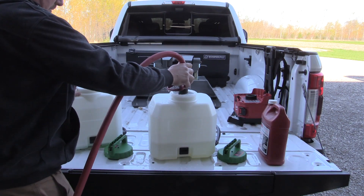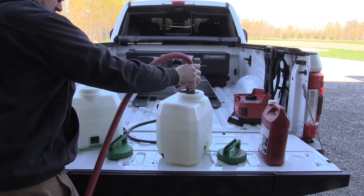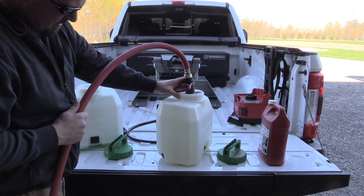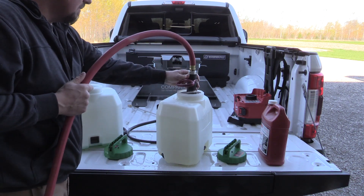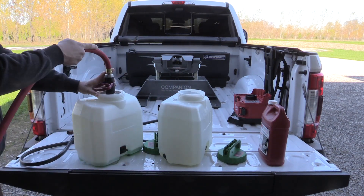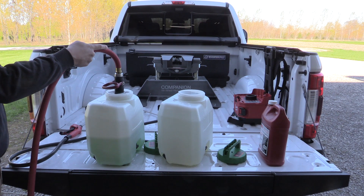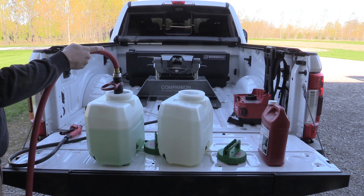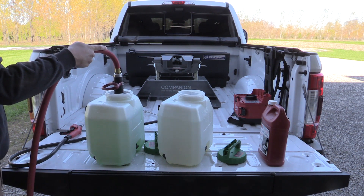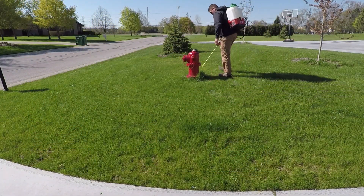At the end of spraying I pour everything back in a bottle, run soap through all this stuff trying to clean it out — you never really do, and sometimes it can be a pain. If you're a professional you just have multiple different sprayers. So you know where Milwaukee's coming from on this, why it's priced the way it is and designed how it is, because it works and for a lot of people this is going to be absolutely perfect.